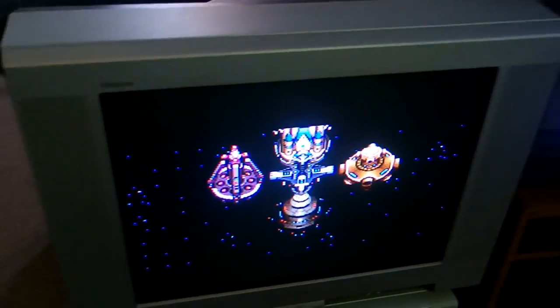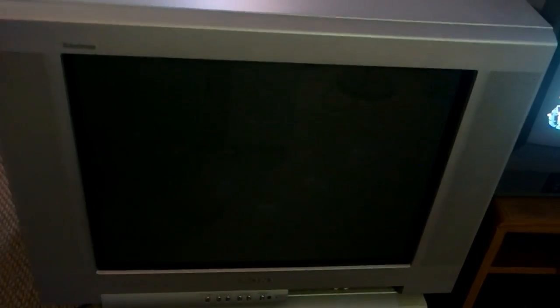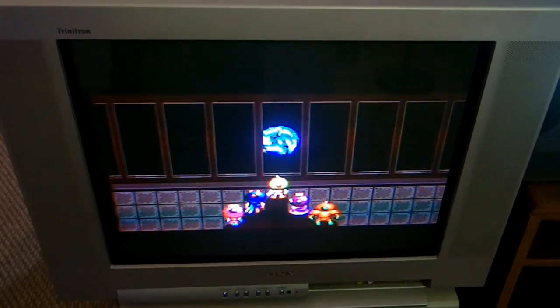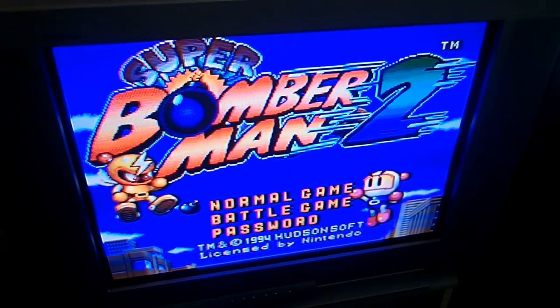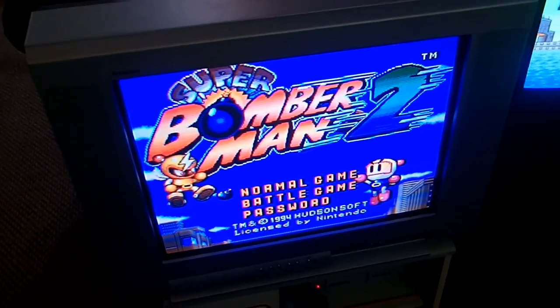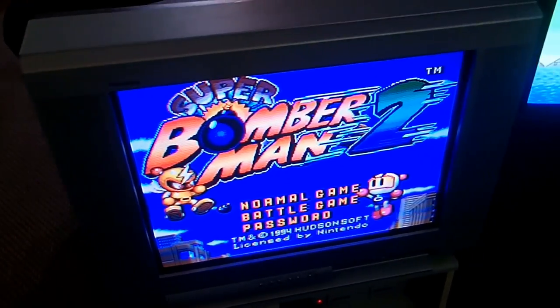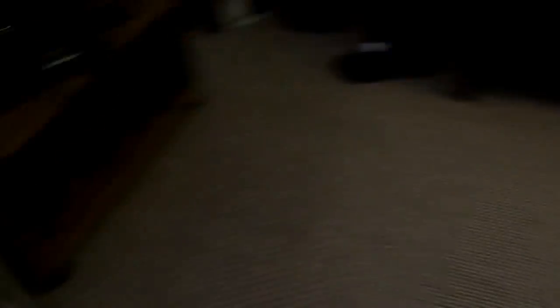Then we go over here next to the PVMs. This is a consumer grade Sony Trinitron, 20 inch. Got my Super Nintendo down there, which has been modified to run component out, with some Super Bomberman 2 action going on. The picture quality - even just the jump to component is a massive improvement over composite. The colors just jump off the screen. If you can't get a PVM, a Trinitron is the way to go - find these on Craigslist, half the time they're free or really cheap. It's sitting on top of my third Nintendo cart - the Big Daddy - which was designed to hold the television as well as the NES console.